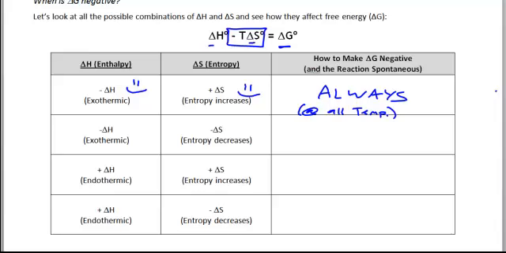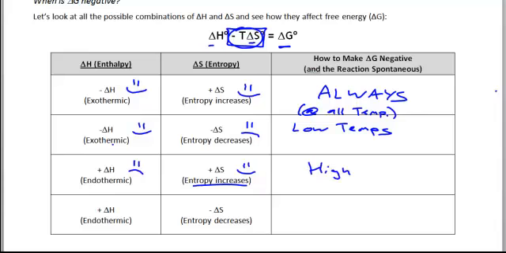On the other hand, if it's exothermic but entropy decreases, again, exothermic is good, a decrease in entropy is bad, so we want to minimize the delta S term, and so we're going to use low temperatures instead. Then flipping over for an endothermic reaction, that's bad. That will give us a more positive delta G, but an increase in entropy, well, that's good. So therefore, we want to maximize that, and so we're going to want to maximize our T delta S term, so we're going to run this at high temperatures instead.